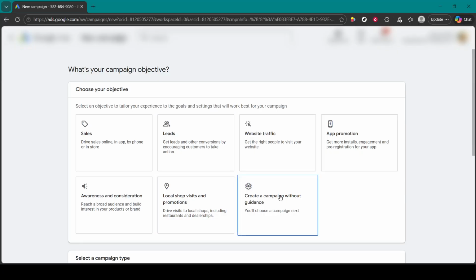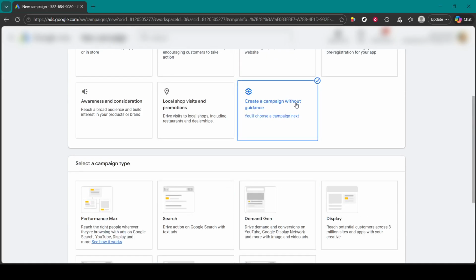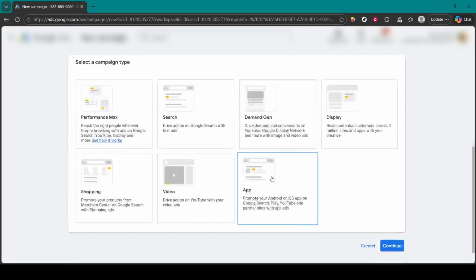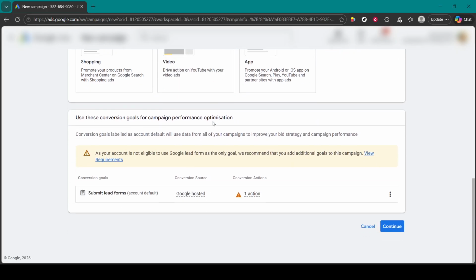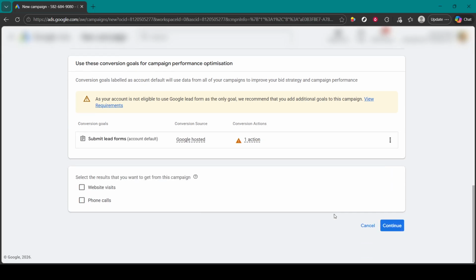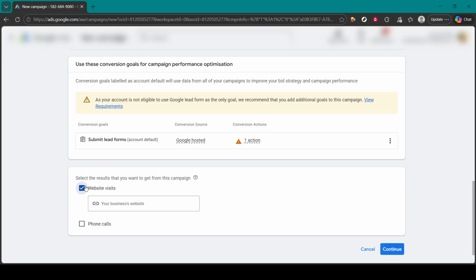Choose New Campaign, and when Google asks how you want to set it up, select the option to create a campaign without guidance. This gives you full control over settings and avoids auto-applied recommendations that might not match your goals. Next, pick Search as your campaign type. Search campaigns put your ads in front of people actively looking for what you offer, which is why they're a great place to start. Click Continue, and if you're prompted to choose a goal, go with website visits. That keeps the setup aligned with bringing qualified traffic to your site while still letting you customize everything.